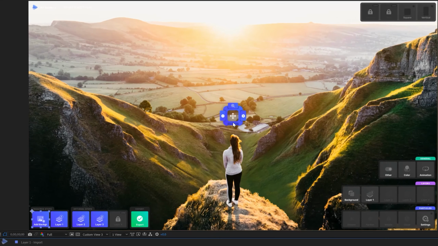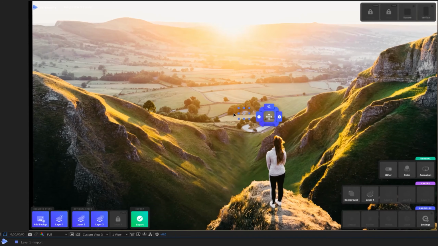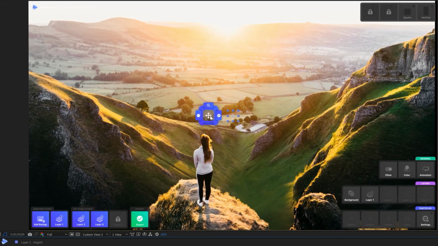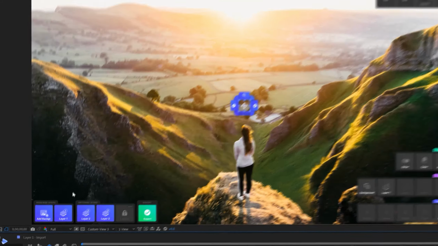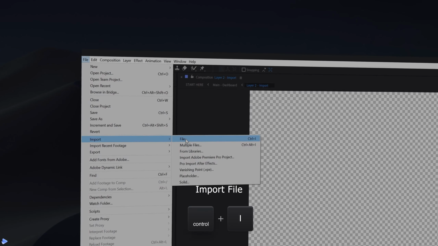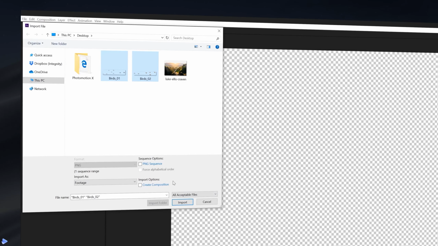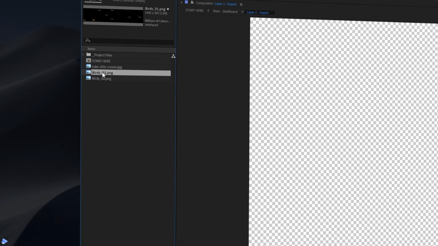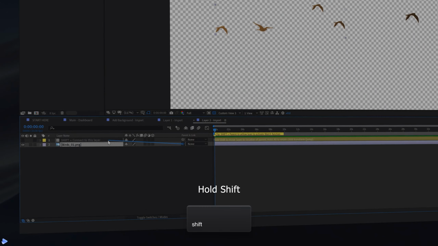Okay, so back to our main dashboard. If we drag our controller from one edge to another, we can see that we're no longer seeing any duplicates or distortions. So before creating our animations, let's get to importing in our other layers. First, we'll double click on this layer 2, and then we'll go to File and then Import File, or again, just hit Control and I to import these two bird layers that we've made within Photoshop. We'll then bring this bird's 1 PNG into the composition and then parent it to this parent layer while holding Shift.